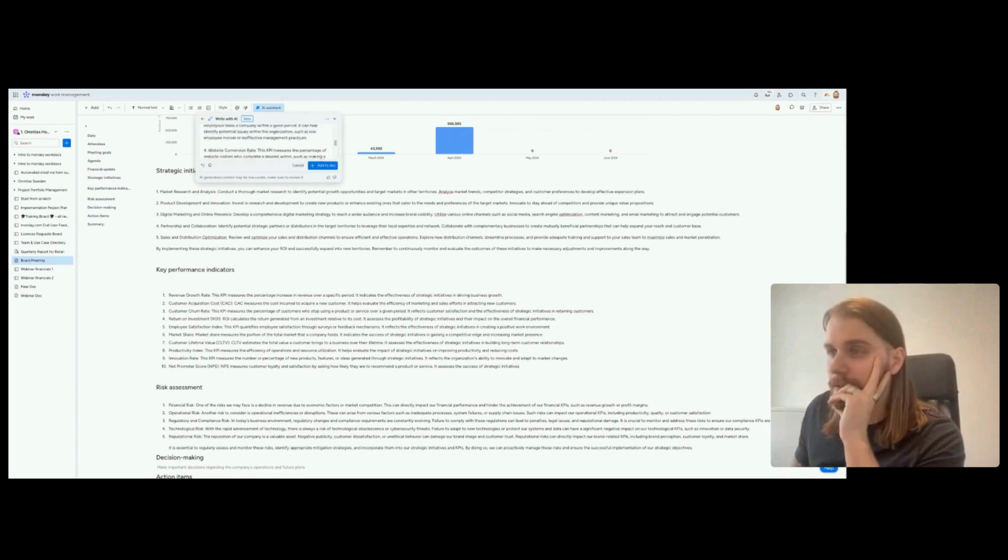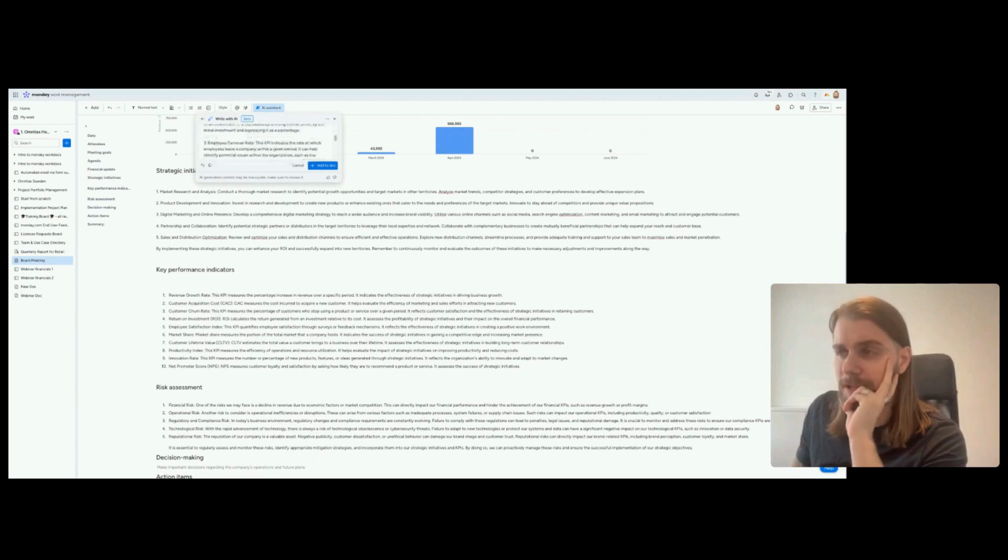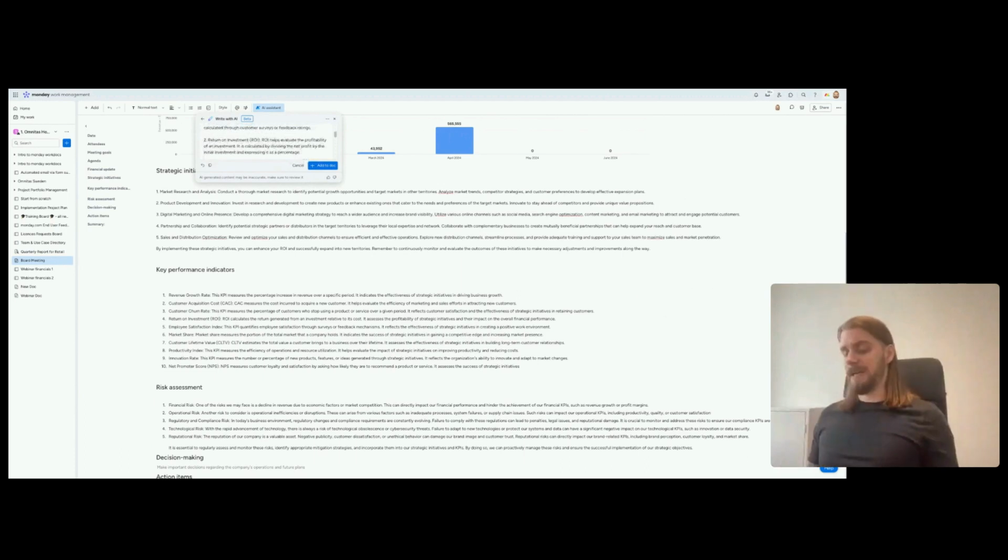Then you get a text, and let's see if this exactly, we get some customer satisfaction score, return on investment, employee turnover rate, website conversion rate, and average handling time. I think we have one of those things. Yes, ROI we already have, but the other ones we didn't have, for example. So that's great. If you need just some guidance or some help in order to arrive at your strategic initiatives, the AI can be there to just give you a little nudge for what you need.